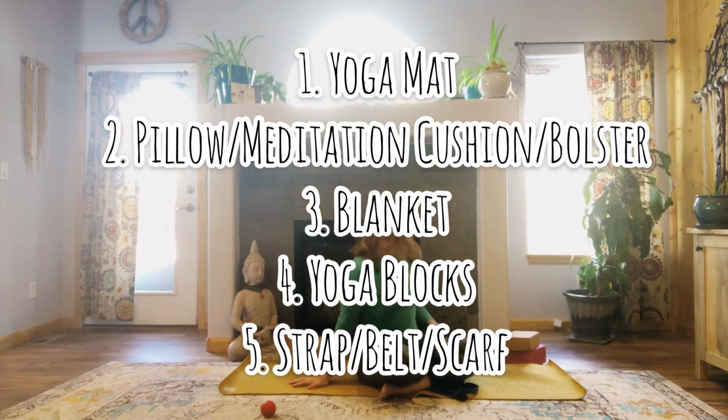So I hope that these have helped you. Our 5 different props are yoga mat, pillow bolster, blanket, blocks, and at last our yoga strap.